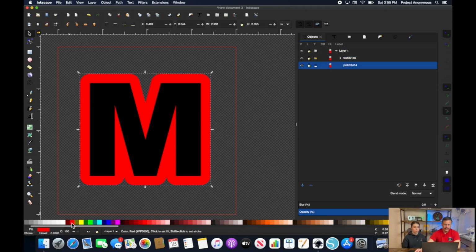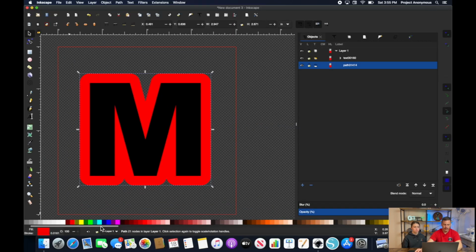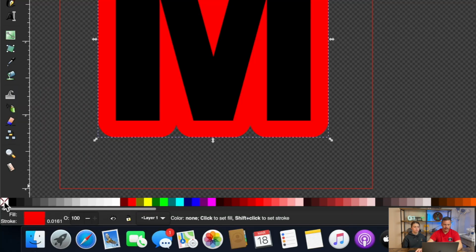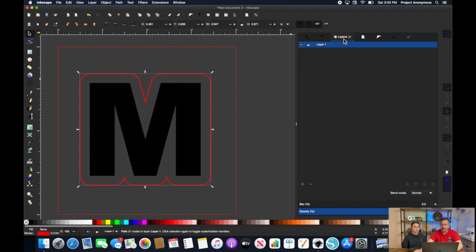And what I'm going to do is hit shift and select a stroke color, and then hit the little X here to get rid of the fill. So as it is, it's a tiny little stroke that goes all the way around here. And for layer number one, I want it to just be a lockdown stitch that goes all the way around it. So that means it's going to be a dashed line.